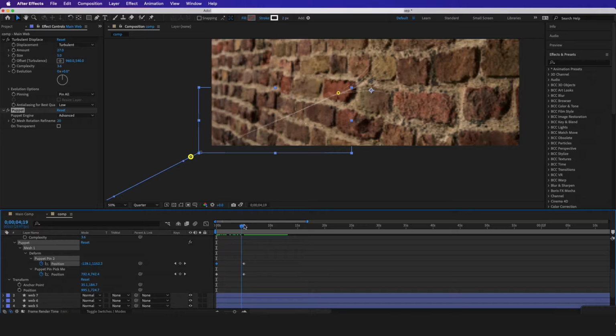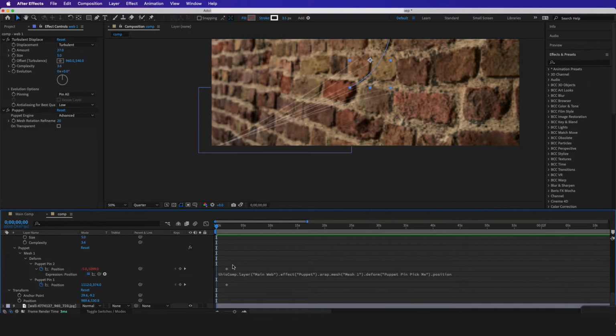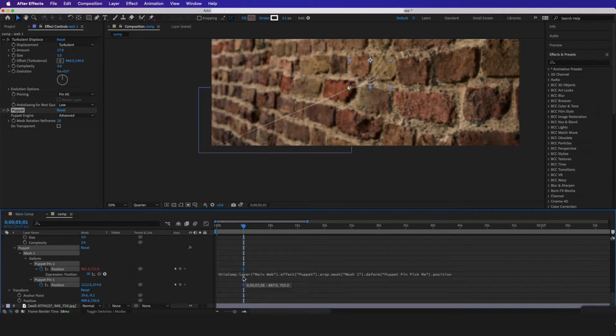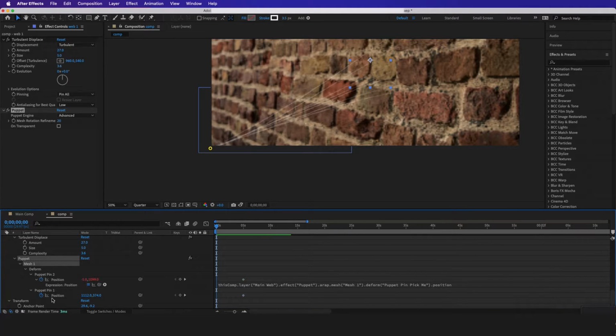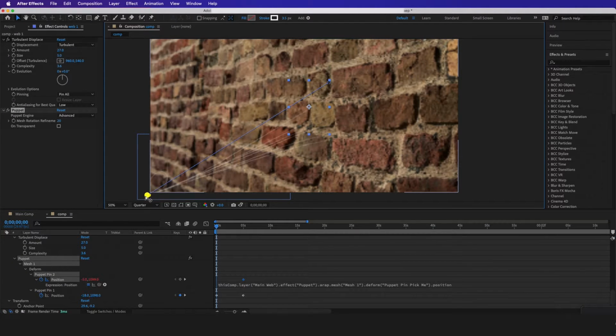Now since this is animated, now it's time to do the rest of these individual lines. So if I select the first web, hit U on my keyboard twice, it will bring up the keyframes right here. And I want to go to 5 seconds and put the original keyframes here, and then when I start from the beginning, I'm going to put the first keyframe all the way out here.